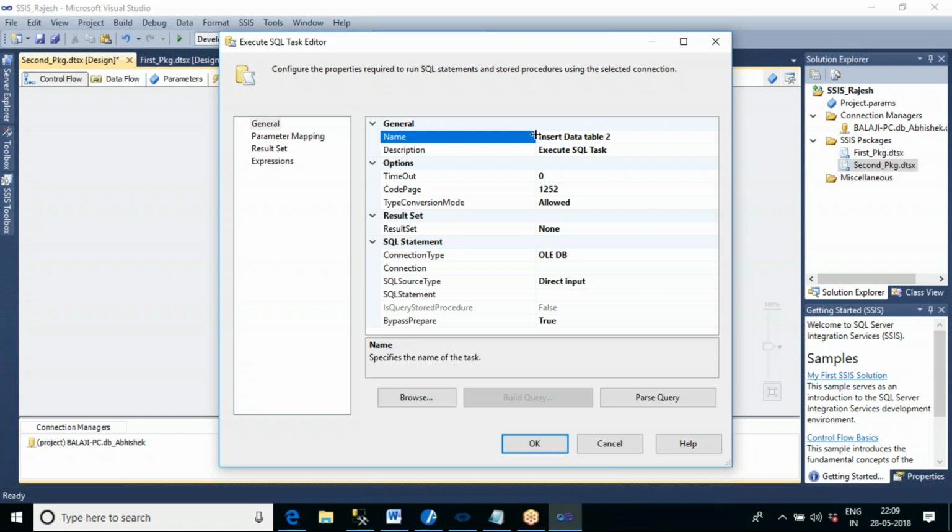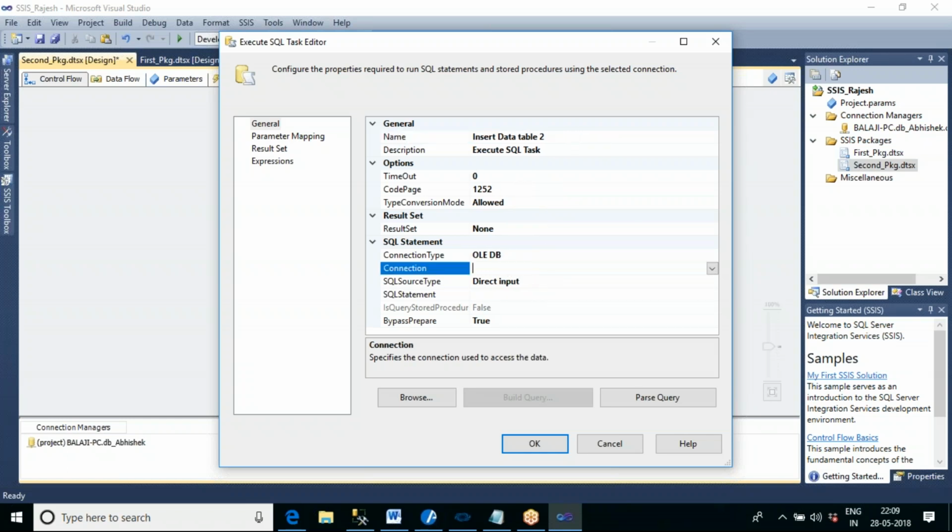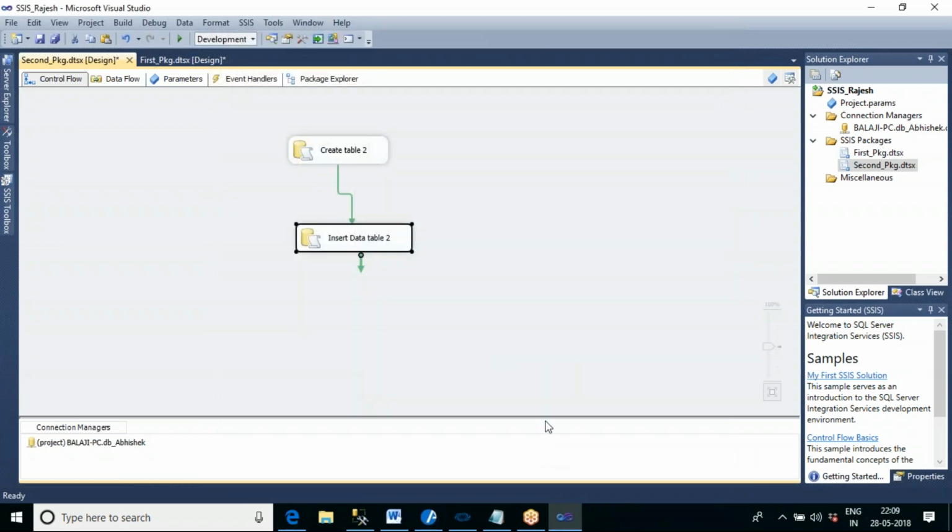In order to insert the data, we will write insert into table_emp_data2 values employee 1, a, and for age let me go for 35. I just want to insert the data into the newly created table.